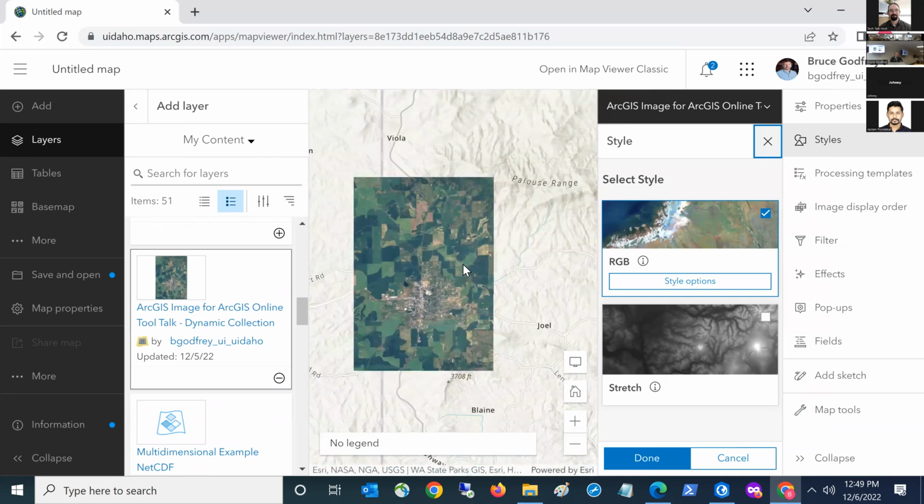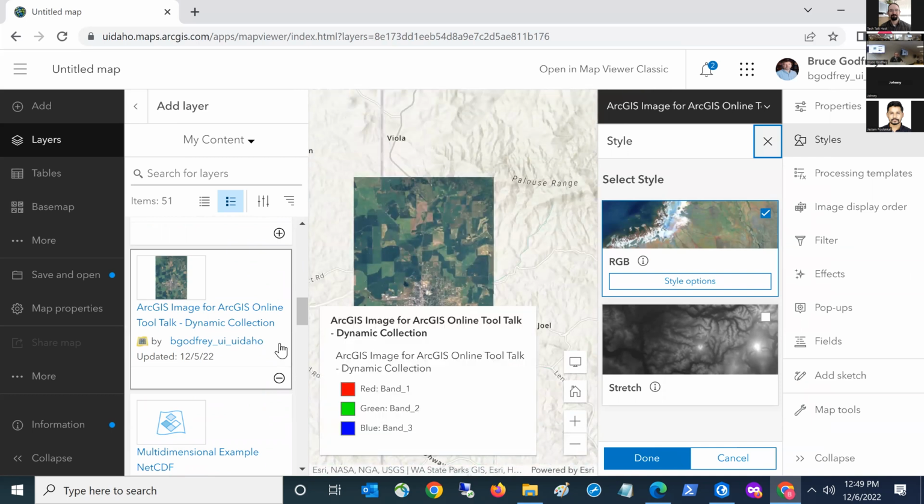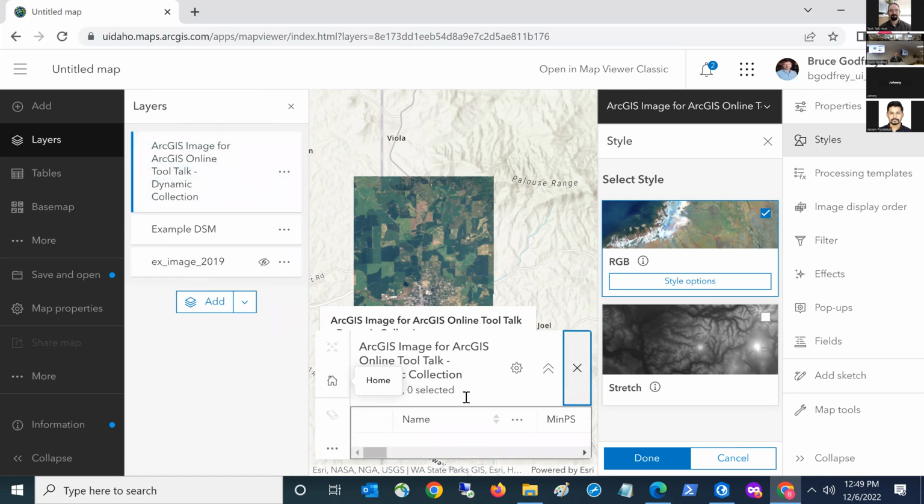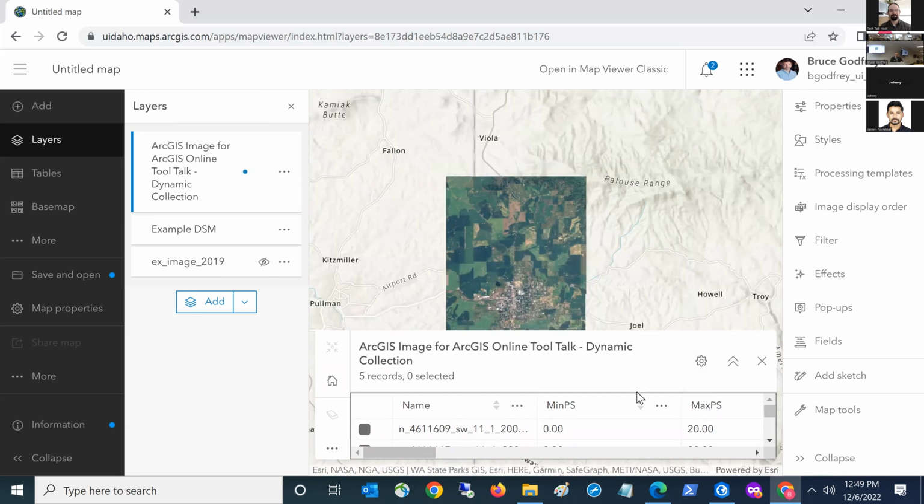This is actually 4 tiles. If you're familiar with NAIP data, it's just 4 tiles. But if you look at the difference in this one behind it, if you look at the table here, I can make it big enough. You'll retain information about every single image that's in there.